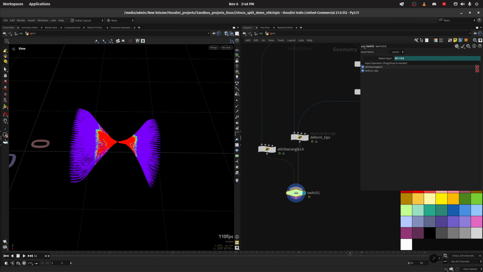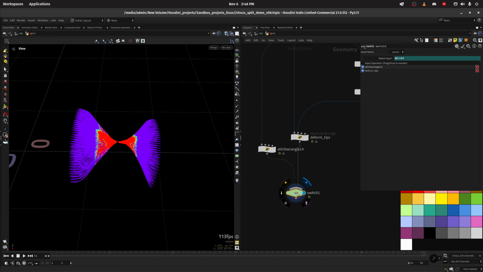I will have to adapt in here. So let's see. Frame 37. Let's try 37. So that's fine. It's a bit different from my file, but if I will try it this way.